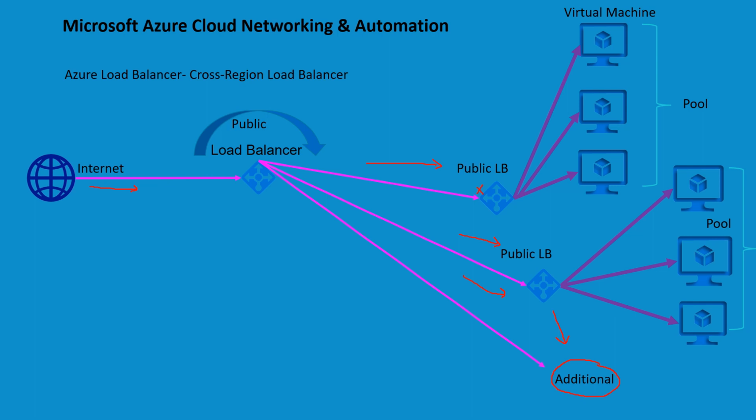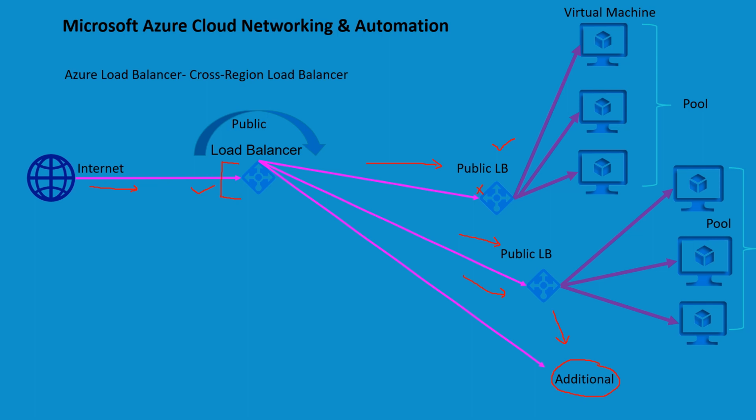Another use case which I can think of is scale up and scale down behind a single endpoint. That means this IP remains the same, and you have the option to perform some sort of maintenance in these regions, or to add or remove workloads. And the whole solution works on a static Anycast global IP address. That means this IP address, which is configured on your cross-region load balancer, will be announced from multiple regions as well.